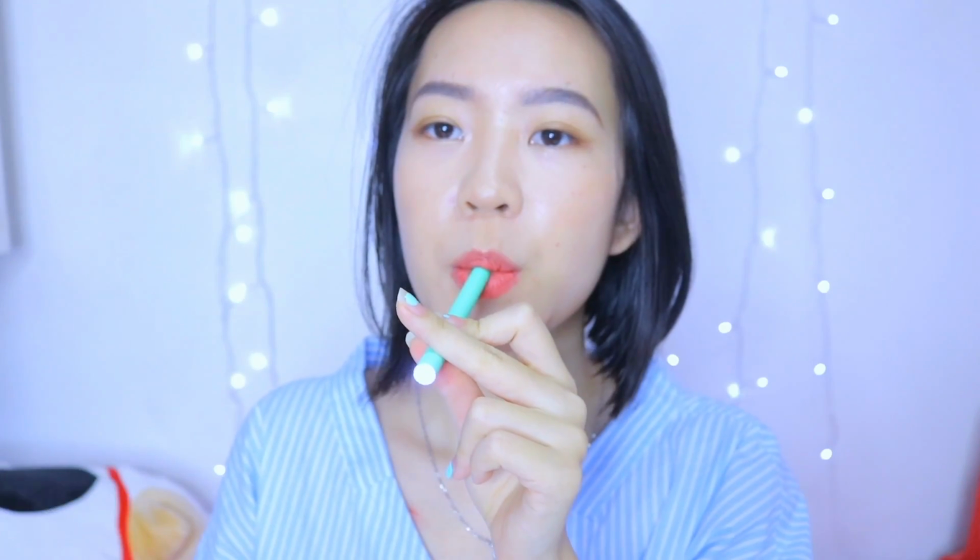Ooh, that's nice. If only you guys could smell that. Ooh, it actually lingers in your mouth for a little while. It doesn't actually taste like rose or mint, which is what it's supposed to taste like. Let's give it one more try. It actually feels a lot better if you breathe it out through your nose. I actually quite like this. I might actually get more of these. It's pretty, it's cool, and it looks really pretty.